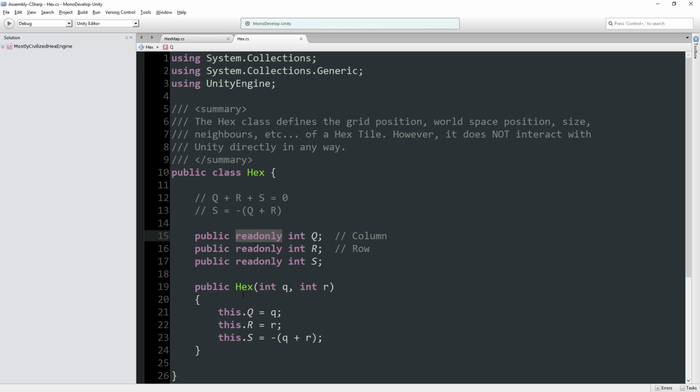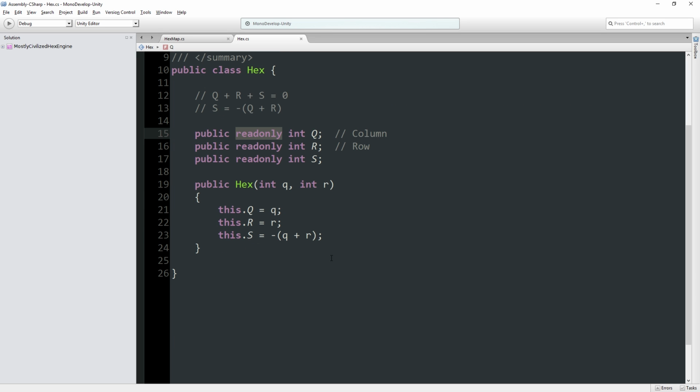These values are now locked in. They cannot be changed again, and that's totally cool. So the nice thing about this is we don't have to think about S. We can still think of this in terms of columns and rows, but as we're going to find out, these columns aren't going to be exactly the columns you might expect. That's okay. So we got this. I mean, that's part of it.